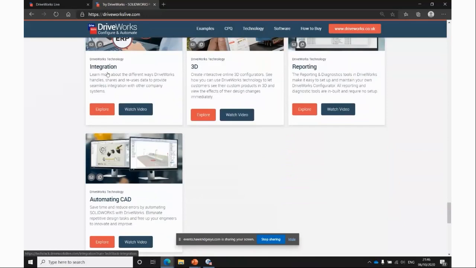And all the stuff that you're going to learn with DriveWorks Solo is then applicable to DriveWorks Pro. So if you decided that you wanted to move up to DriveWorks Pro, all of the knowledge that you've learned and all the automation that you've done in Solo can be transferred straight into Pro, and all of the training you've done is completely applicable to Pro as well. So I hope that was useful.